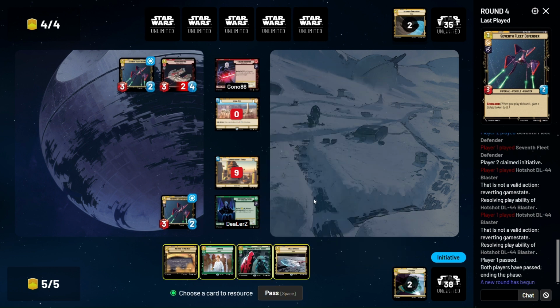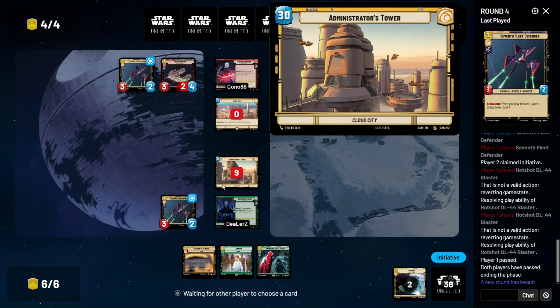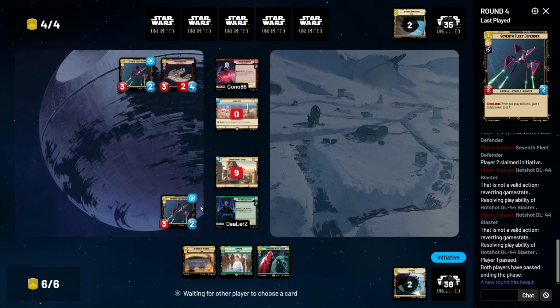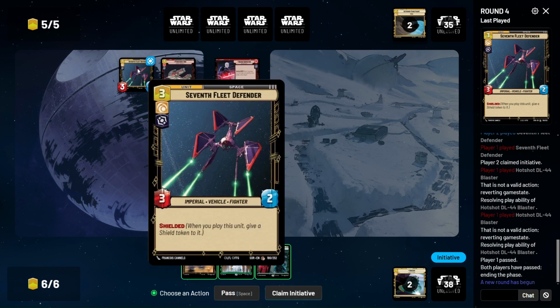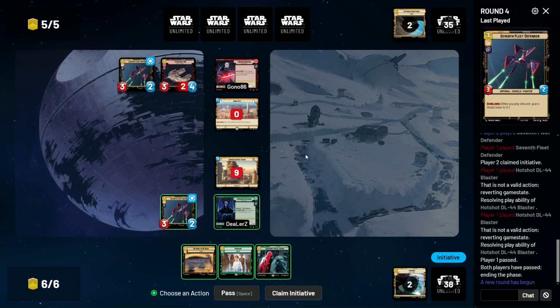Okay, we could put 2 experience tokens on the 7th Fleet Defender. And do the damage to the other one, I guess. It's not the worst thing ever. Or just ramp up into Palpatine and steal punishing one. I think I'm kind of good with that.